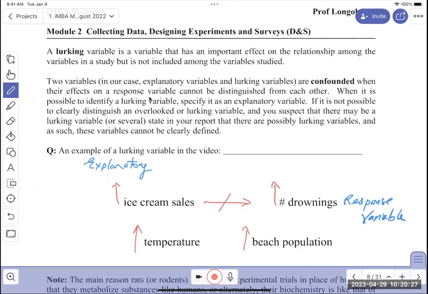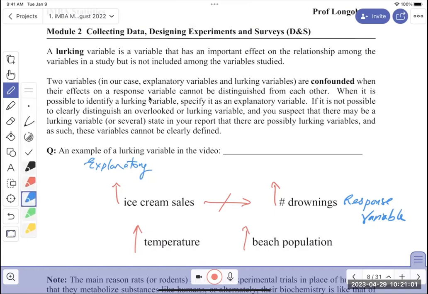I was thinking, and this was just me, if you're like the manager of a beach, you control the beach population and monitor then the amount of drownings. Okay, let's go one step back. How could you predict the beach population? Can you predict the beach population? Yeah, different patterns like the temperature.